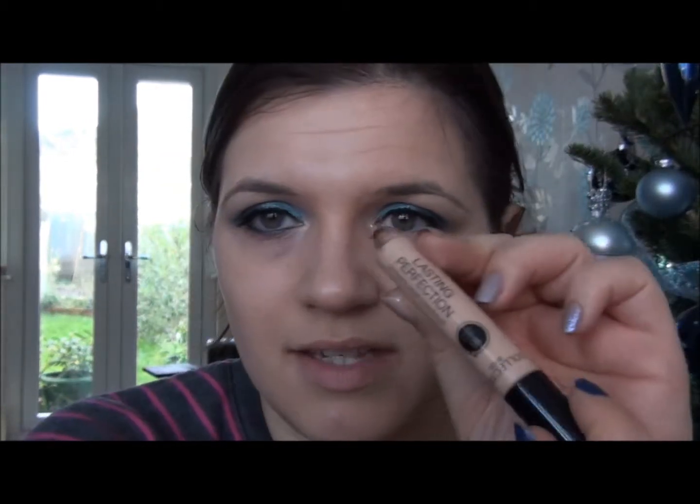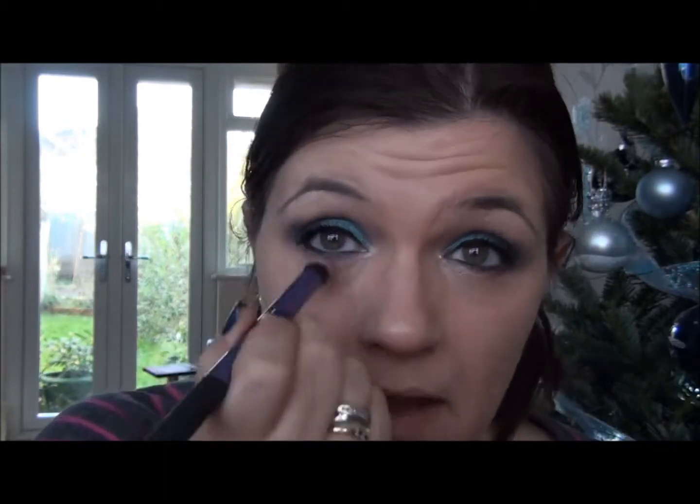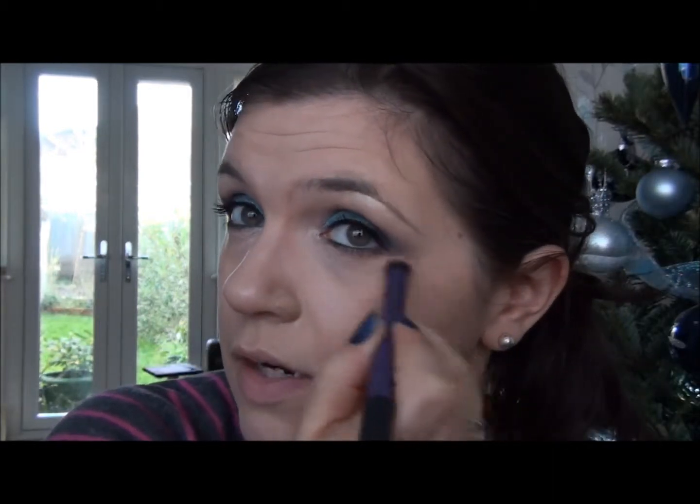I'm now going to put on my under eye concealer. I'm just going to take a little cotton pad and remove any excess eyeshadow that may have fallen out. I'm just going to pat that away, and I'm then going to take my Collection 2000 Lasting Perfection. I'm going to put that in my under eye area and just around any blemishes that I wish to conceal or discoloration. To blend away any of my concealer, I'm going to use a deluxe crease brush from Real Techniques. I'm just going to blend in to my under eye area. I'm going to be really careful not to disturb any of that eyeliner shadow I put on.